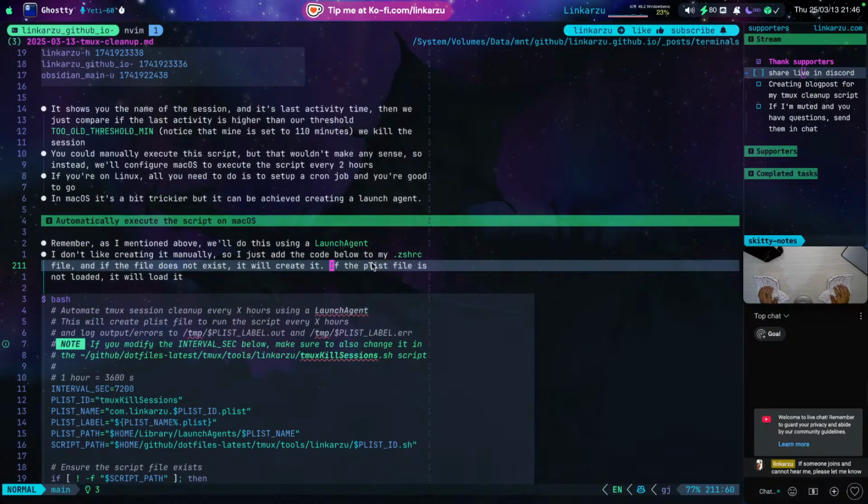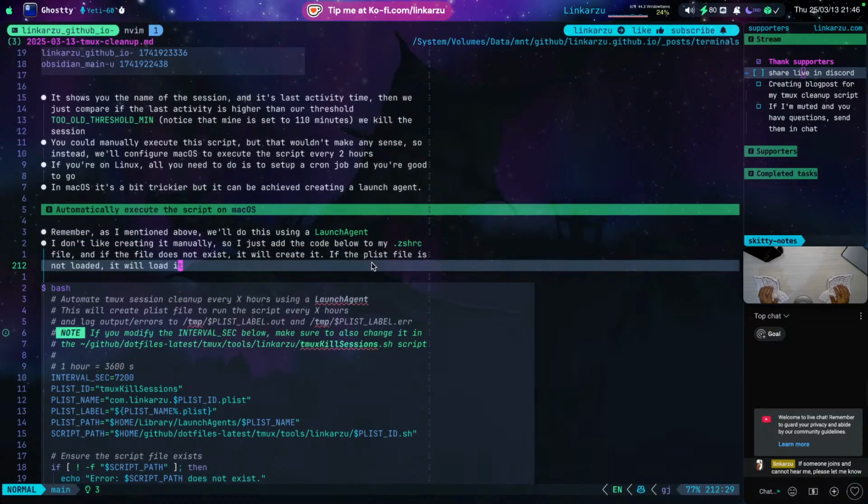If the plist file is not loaded, it will load it.